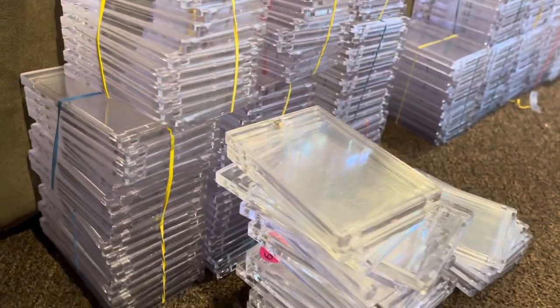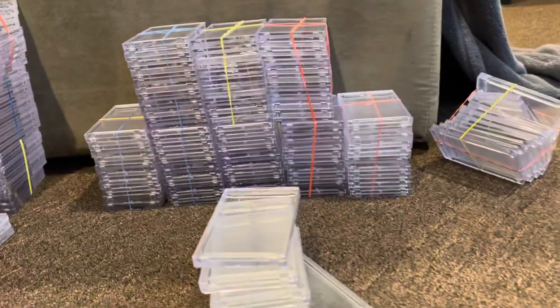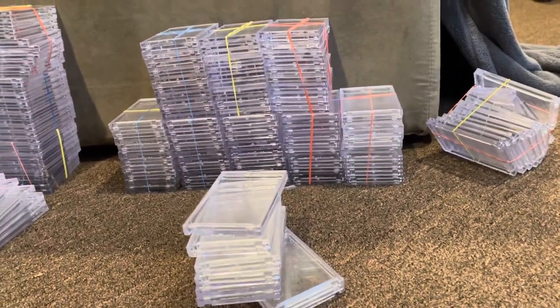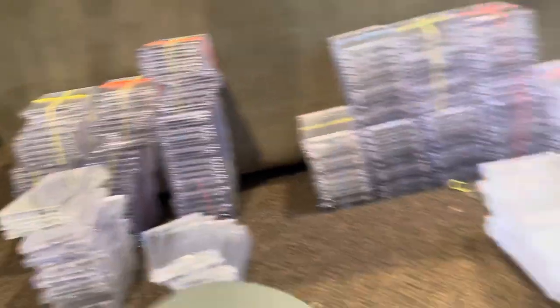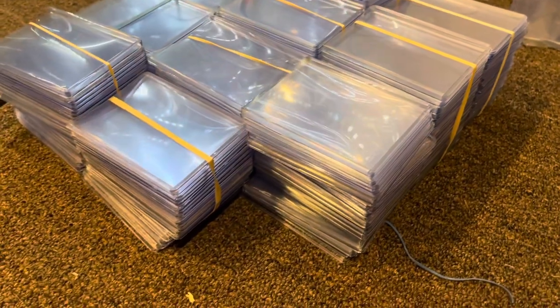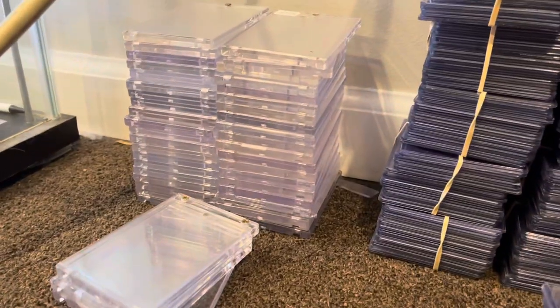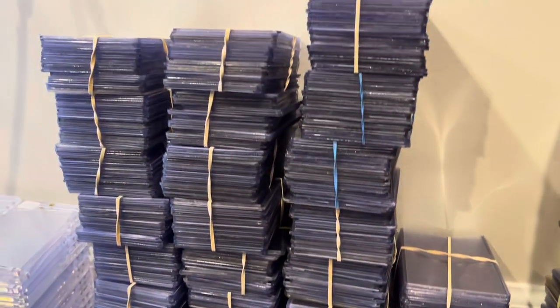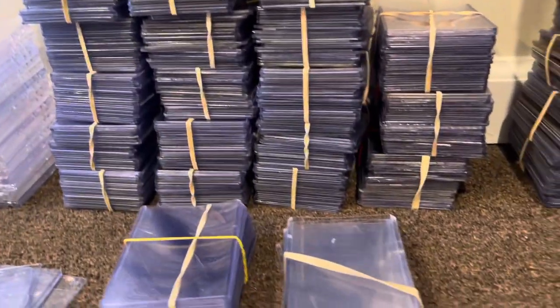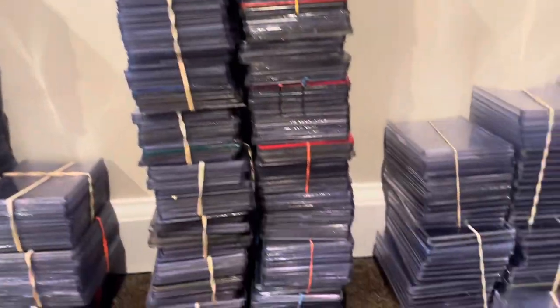Check out what I've been selling, guys. This is literally a decade-plus of mail days — used top loaders, mags, all separated out by points. Those are all mags, screw downs, and one-touches on this side. I've been selling everything on eBay, just lots of this stuff. Obviously with the plastic prices and stuff like that, I have a little hidden gold mine here. This has been keeping me busy for a while — selling card supplies. Pretty crazy to think you can make some good money doing this.